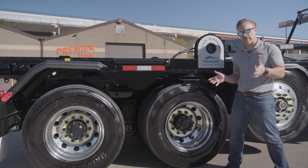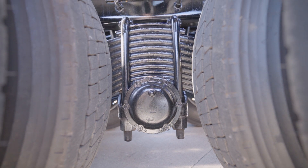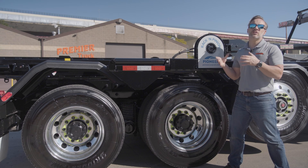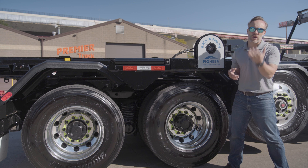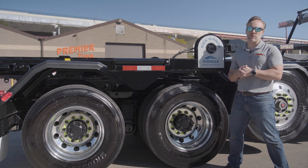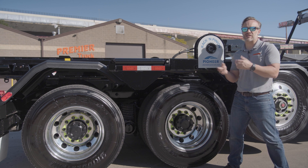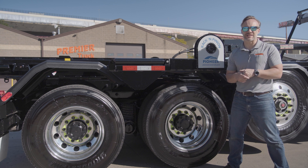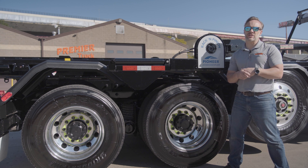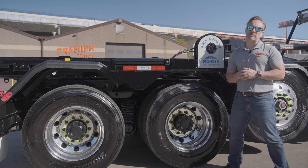What's holding everything up back here uses the Camelback suspension — a big arched leaf spring that goes between the front and rear axle with a radius arm coming in from the side to make sure everything tracks straight side to side. It gives you really good articulation front to back and side to side. What that means for you is less likelihood of getting stuck when you're in an off-road situation — a little off camber, going over some bumps. We all know some of the gravel or muddy areas where people want these containers delivered. You've got to be able to get in and out without getting stuck, and that suspension does that. The articulation also gives you a more comfortable ride up front.